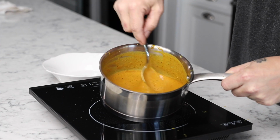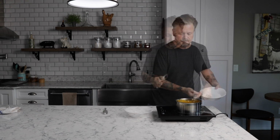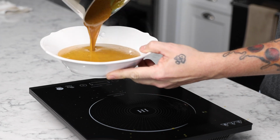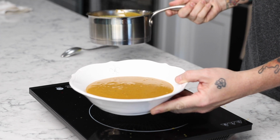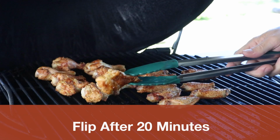All right, everybody, this mustard sauce has done its thing. That is some good sauce. Look at that gorgeous yellow mustard barbecue sauce, barbecue Buddha style. This is gonna be some good eating.